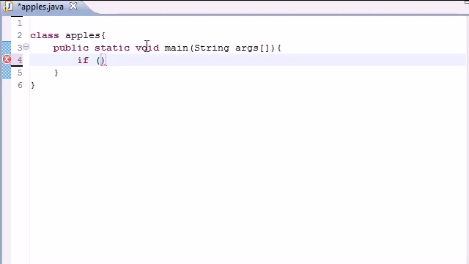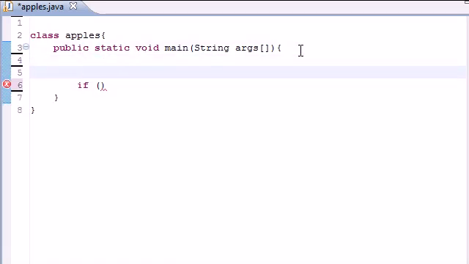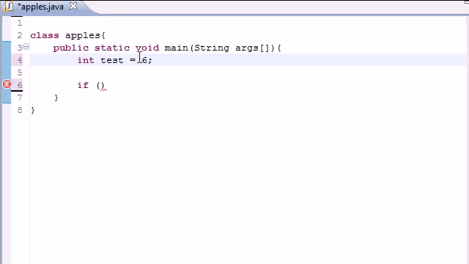Whatever you want to test, you're going to have two choices for now. Say we have a variable, let's just name it test, and let's make it int test is equal to 6. So now we have a variable that we can test.